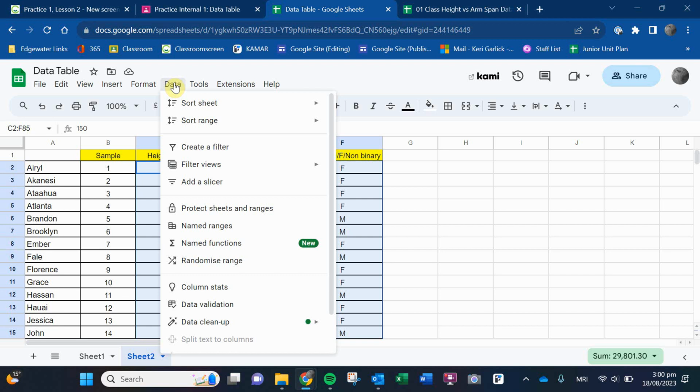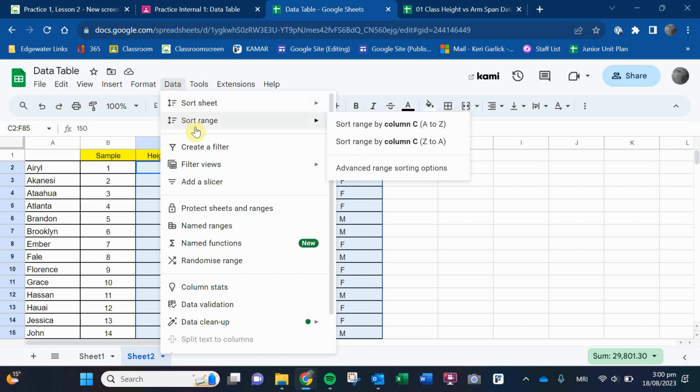All right, next one. All right, then what we're going to do is we are going to go to sort range, and we want to go to advanced range sorting options on the bottom. Then you're going to click that.